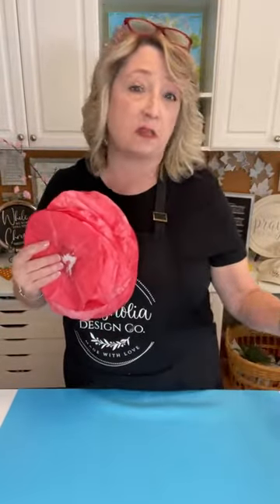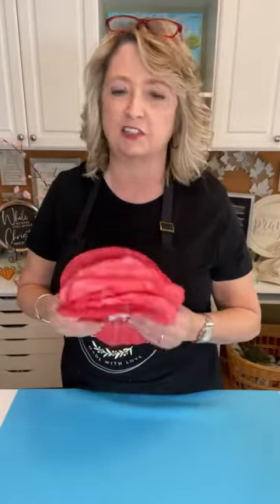Symbolically, poppies represent a whole bunch of things. They were a flower symbolic of lost soldiers in World War One or World War Two, and they're also the birth month flower of August — my birth month! One of our followers, Judy, says that orange poppies usually grow wild on the side of highways or fields in California. Poppies typically have four to six petals, and we're just doing our own rendition — not a totally accurate version.